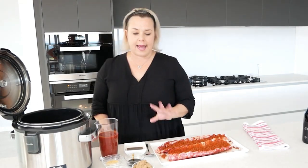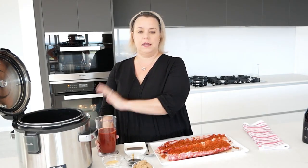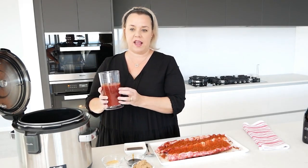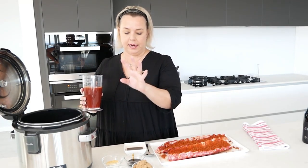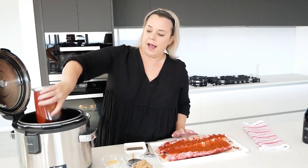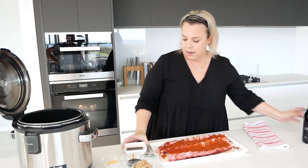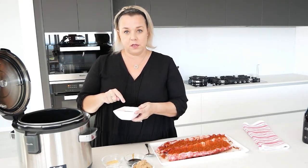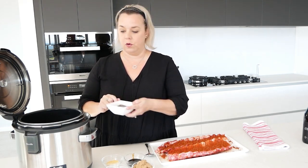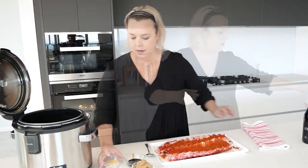Okay, so what I'm going to do now is I'm going to add to the bowl my special sauce mix. And remember, you can play with this and add what you like and play with these flavours as well. But again, we've got the sweet and the sour and the salty, so I'm going to balance all of that out. So I'm going to add my 1 1/2 cups of passata. Some people use tomato sauce, I prefer it with passata. In here, I've got 2 1/2 tablespoons of apple cider vinegar and 3 tablespoons of Worcestershire sauce. So in that goes, and that's going to give it that nice barbecue-y flavour.